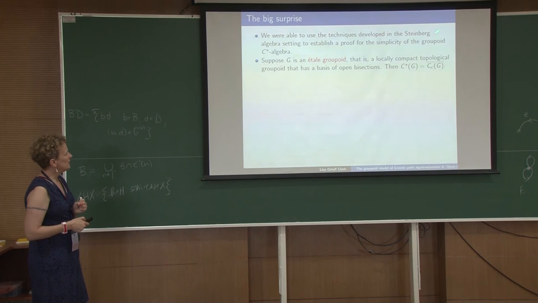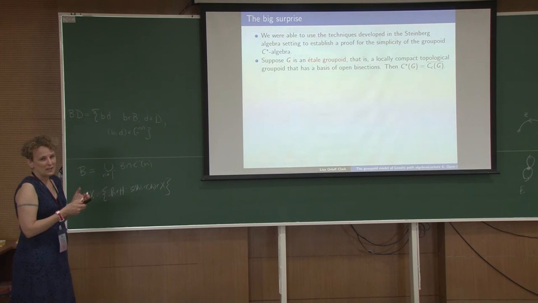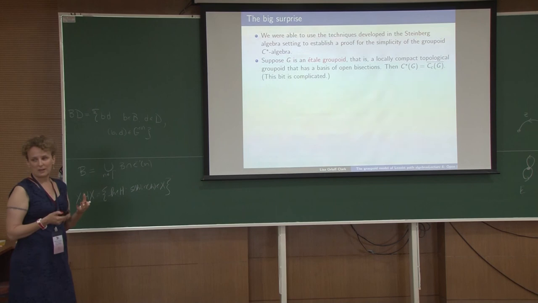So how does the C-star algebra work? This is just a quick write-down. The C-star algebra associated to a groupoid: you look at the continuous functions from G to the complex numbers with compact support, C_c(G), and you take a completion. There are two different ways to do this. It's pretty complicated, but that is the idea. It's a much more general thing.